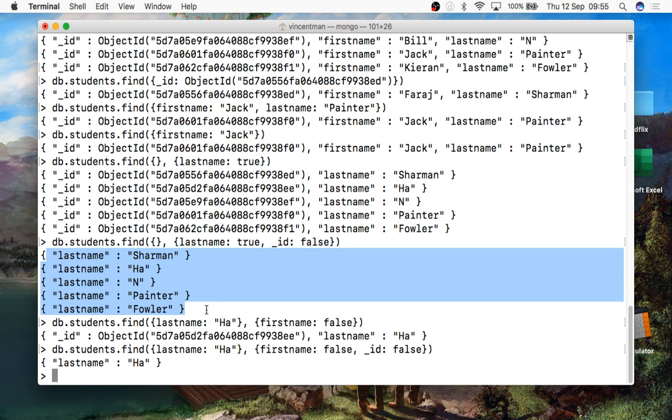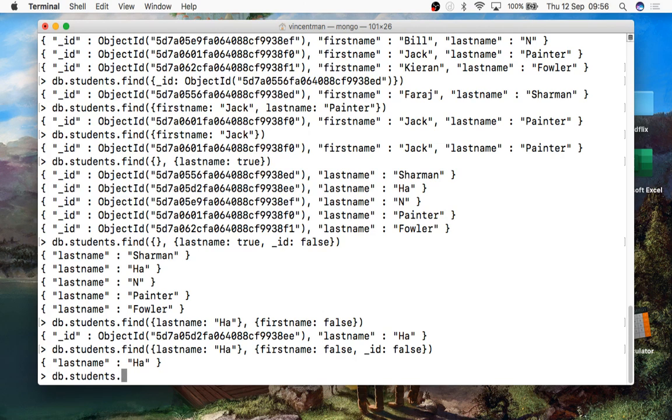But what would happen if you write the same line and instead of putting last name true? Go on, let me show you. So students dot find. What do you want? You want this to be empty?